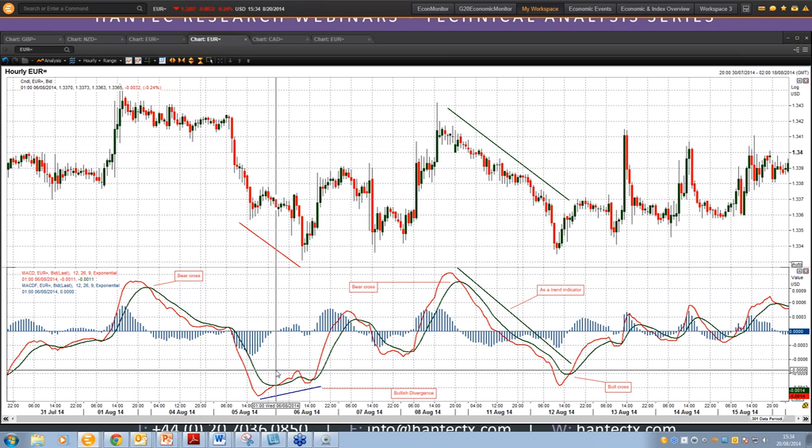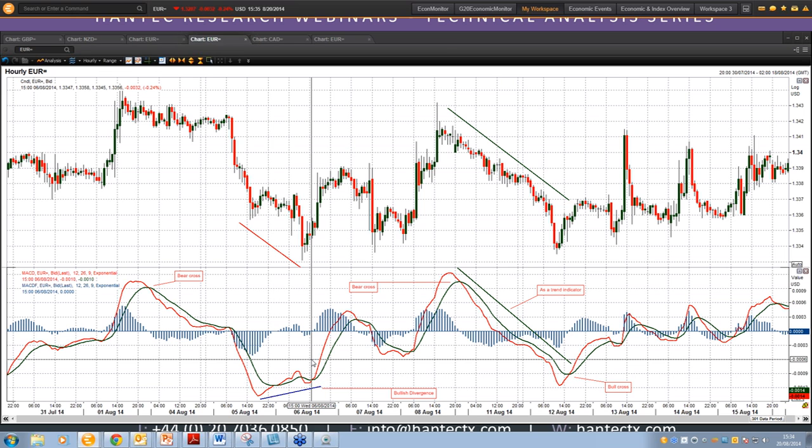Now, again, you could argue, I'm sure someone would probably pick me up on it, the fact that you've had a bullish crossover buy signal, and yes, again, maybe you've been stopped out of that position, but when you get that bullish divergence, which is the second signal, I think you can trade that with a lot more conviction, and ultimately you do get a strong move to the upside in due course.